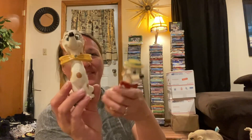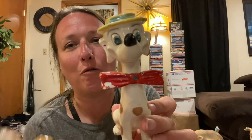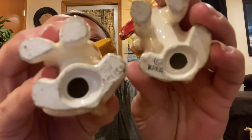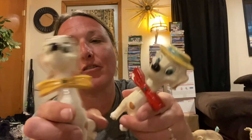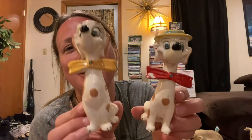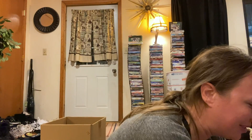Then I got a pair of salt and pepper shakers — dogs. He's missing a little bit of cold paint on his bow, but other than that they're in good shape. No chips or cracks. They're missing their stoppers, but that's okay. They are Kreiss, and they are both stamped on the bottom. If you know anything about Kreiss, it is a very collectible brand — they have the Psycho Ceramics pieces. I love these dogs. So kitschy and fun.